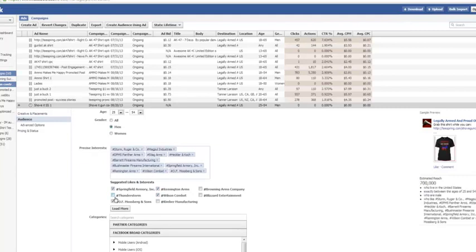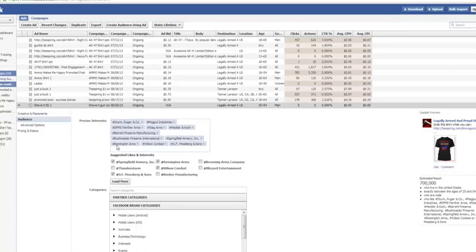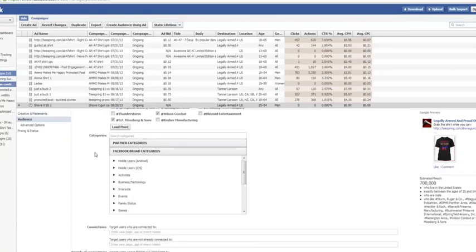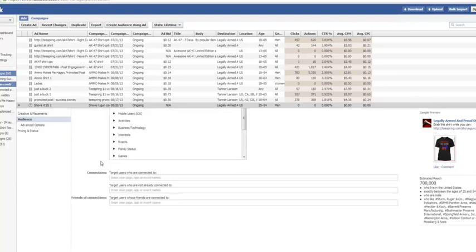Which part of this required Power Editor features? To make the dark post and to select newsfeed only for a sponsored story. If you use the regular ad creator in Facebook, your sponsored story will only show up in the right side column ads, which is where you don't want it. So you can select all of this. Again, ignore the categories, ignore the connections, ignore the friends of connections unless you really want to play with it, but you don't need to.